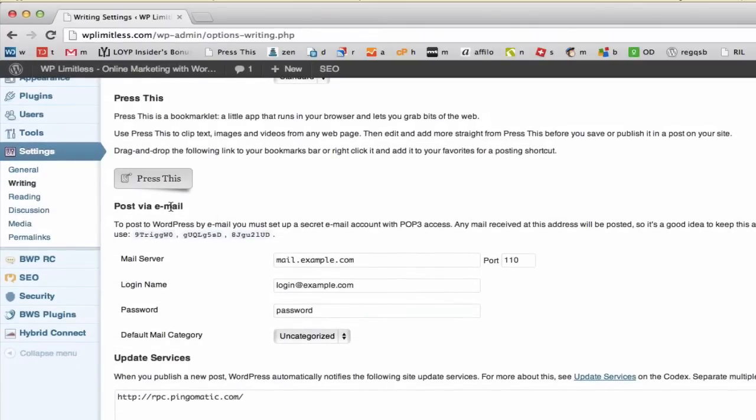Then we have the post via email option down here. That's something that actually a lot of people don't know. It is possible to write posts in WordPress just by sending an email. And for this, I will create a future video on how to set that up correctly. But basically, you create a special email address where whenever you send an email there, WordPress will automatically create a post. It will check every 3 minutes if there's a new email, and if there is, it will automatically create a new post in your blog. So a nifty tool actually. For some situations, this might be a good thing to use.